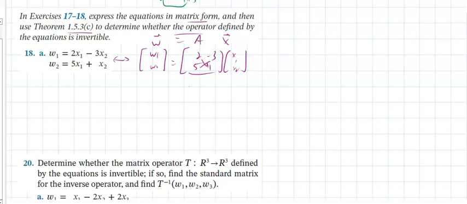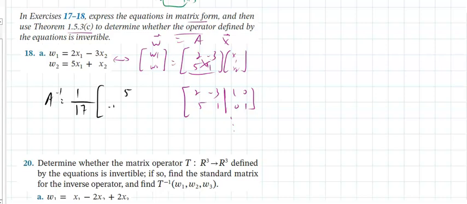And if I wanted to find the actual matrix, I could do two things. I could either take 2, negative 3, 5, 1, 1, 0, 0, 1 and do the magic, or simply say, look, I have this shortcut. The inverse of A would be 1 divided by 2 plus 15. 2 plus 15 is 17. Swap the diagonals and multiply the off diagonals by negative, and that's simply negative 2 over 17, 5 over 17, negative 3 over 17, and negative 1 over 17. And that's pretty much it.